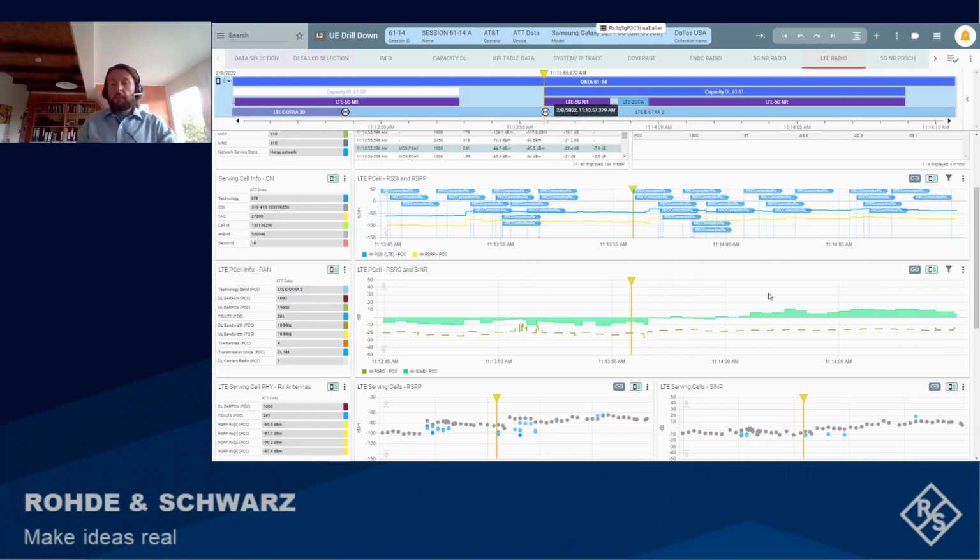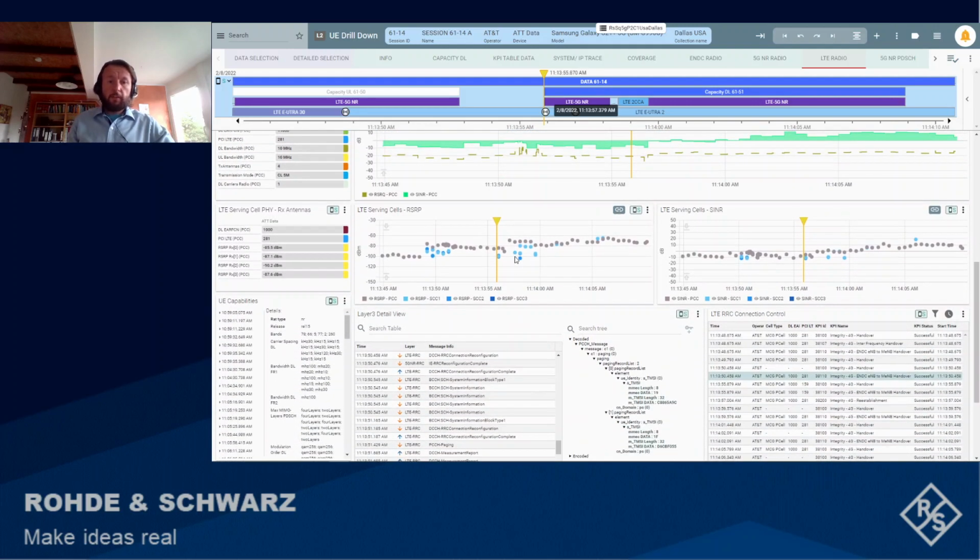Now, remembering that we also had a better throughput performance at the end, this follows the trend of the quality we see here. Regarding the signal strength, also in LTE, we are around minus 80, minus 70 even. So the signal strength is definitely not an issue here. But the quality, especially at the beginning, is a bit concerning. Okay, so much for the primary carrier.